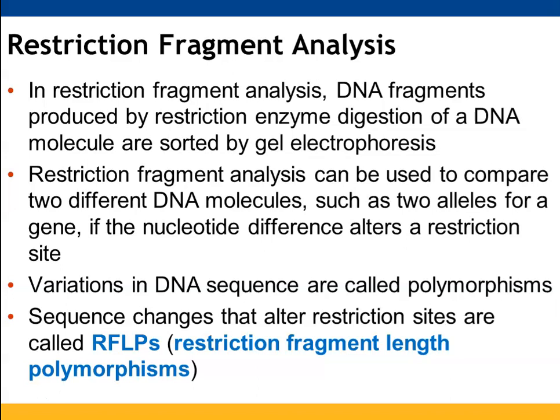Restriction fragments can be used to create recombinant DNA. When DNA is cut with a restriction enzyme, the cut locations vary depending on the sequences found in the alleles on an individual's chromosomes. We will see differences in restriction site locations and the sizes of the resulting fragments. When DNA sequences vary between individuals, we have what we call polymorphisms, and when restriction sites change due to sequence changes, those are known as RFLPs — restriction fragment length polymorphisms.